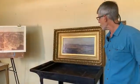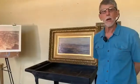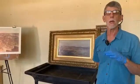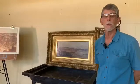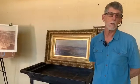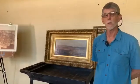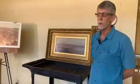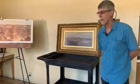But it's interesting to note that if he did do this painting in 1871, it predates Thomas Moran's grandiose painting, Chasm of the Colorado, done in 1873-74. And Coleman's visit to the canyon predates Thomas Moran's by 3 years. And so that's why I say that this could very well be the first or the first of two oil paintings by a professional artist of the Grand Canyon. And one of the true treasures in our collection that I'll show you today.